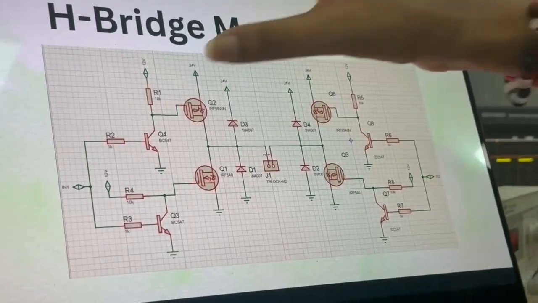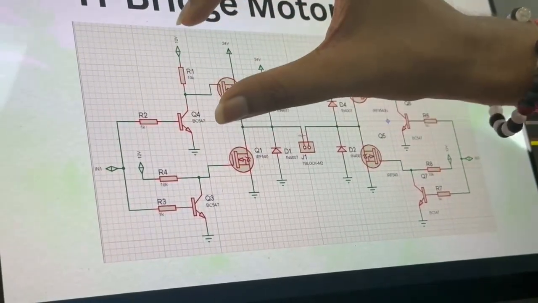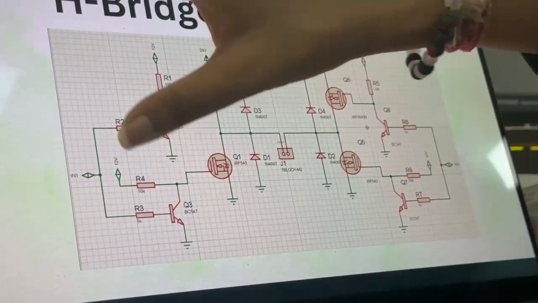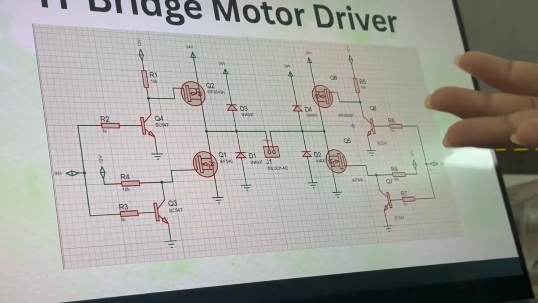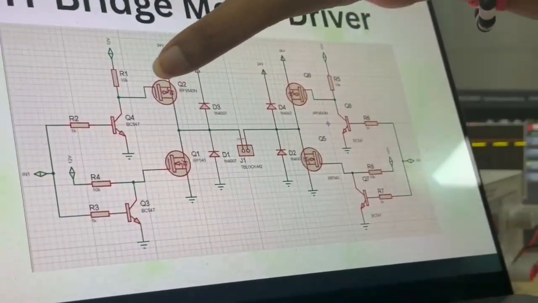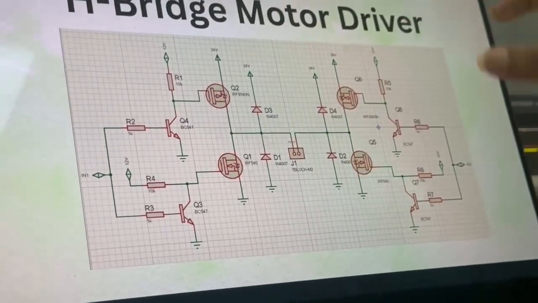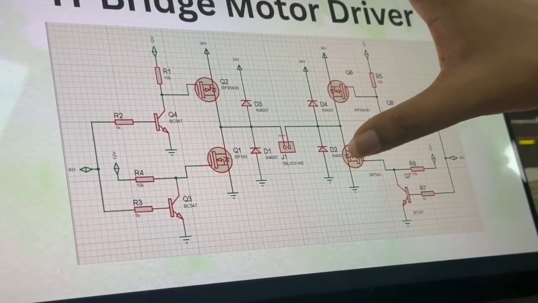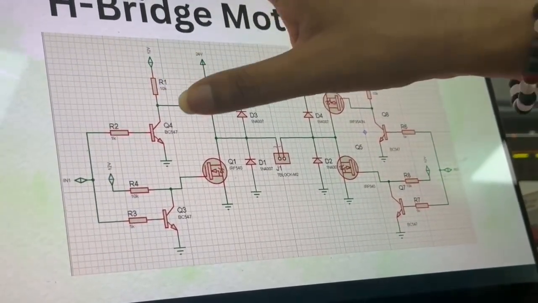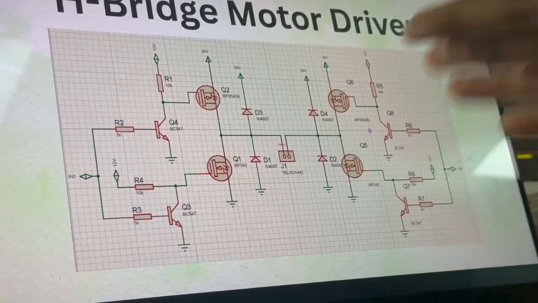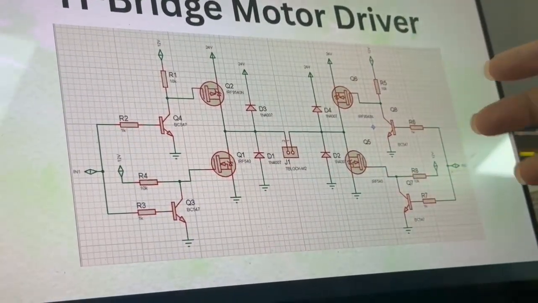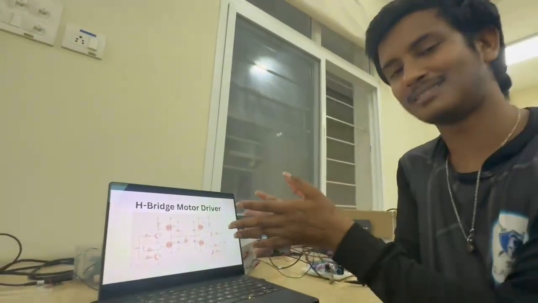Similarly, when it is low over here and high over here, after some amplification, it is switched on over here and over here, because it was a high input and it was an NMOS. So the motor runs in the forward direction, and in the other case it runs in the backward direction. This was our basic idea of the circuit.